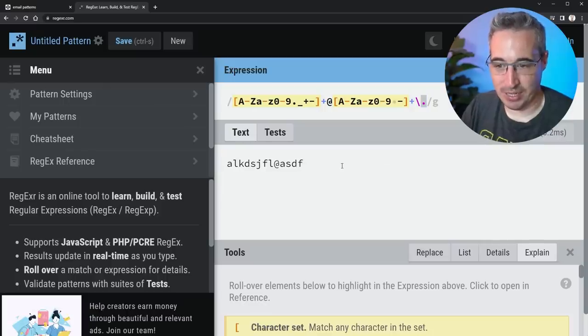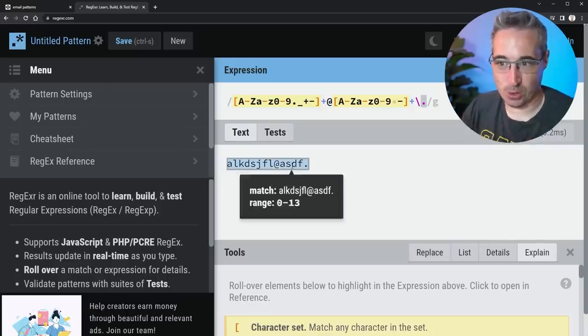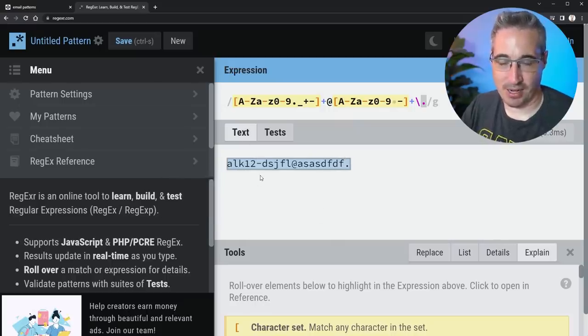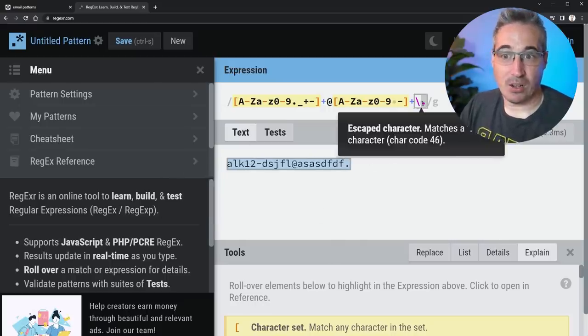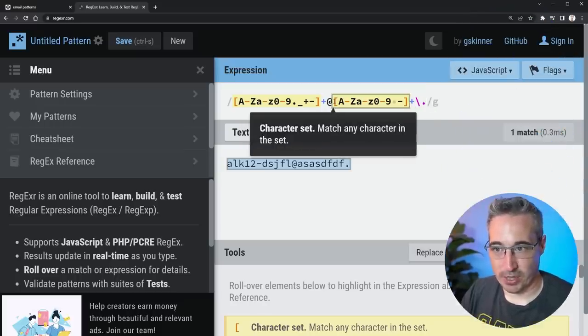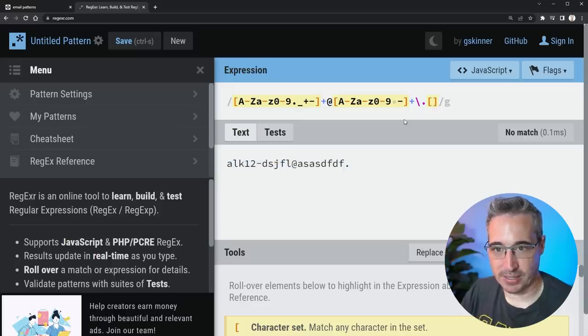So now we need to have the dot here. And now, as you can see, this is working. Whatever we have here, we can have numbers, hyphens, and it's all working. And a lot of the ones that you'll find at the end here will have the full range as well. So we can do this again and just say A to Z.